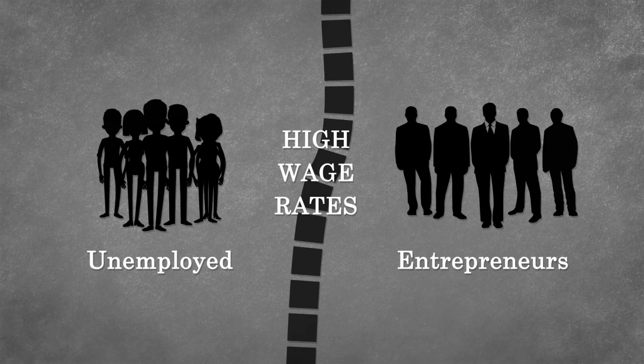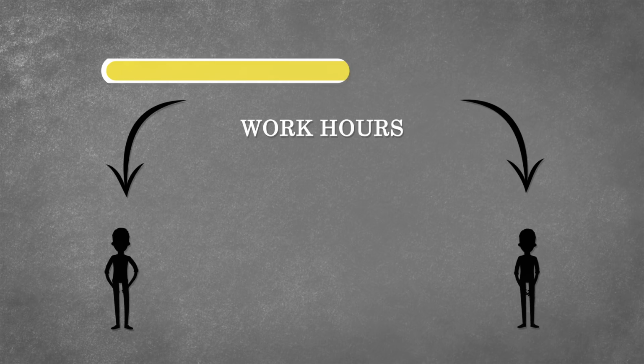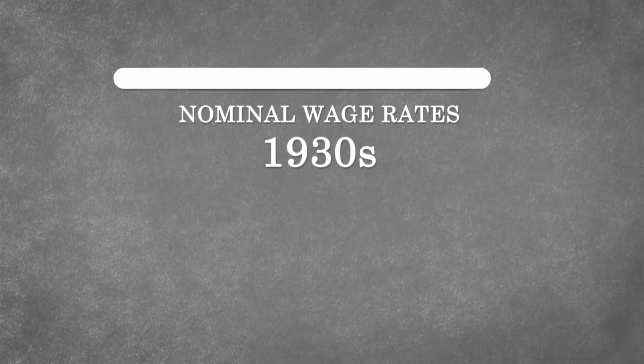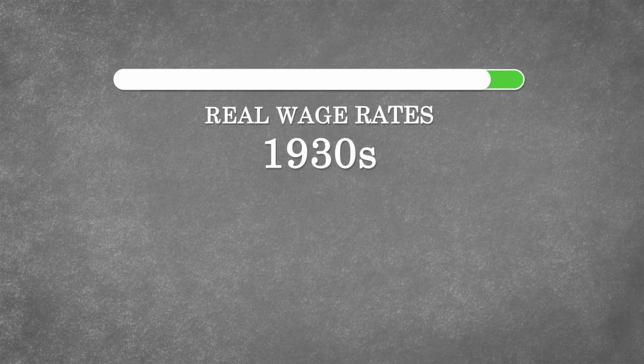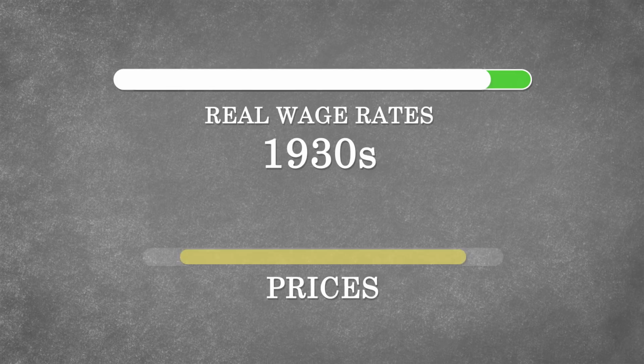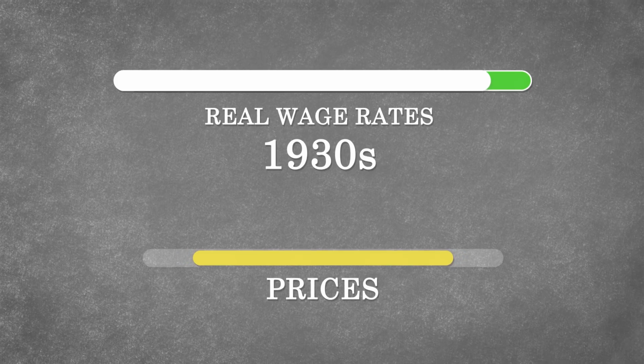It was also agreed upon that instead of standing down, the entrepreneurs would cut work hours and redistribute work among more employees. This reduced the pressure on wage cuts even further. As a result, in the early 1930s, nominal wage rates were maintained, but real wages increased because the prices of most goods and services were falling. In September 1930, immigration to the United States was banned in order to maintain wages and fight unemployment.